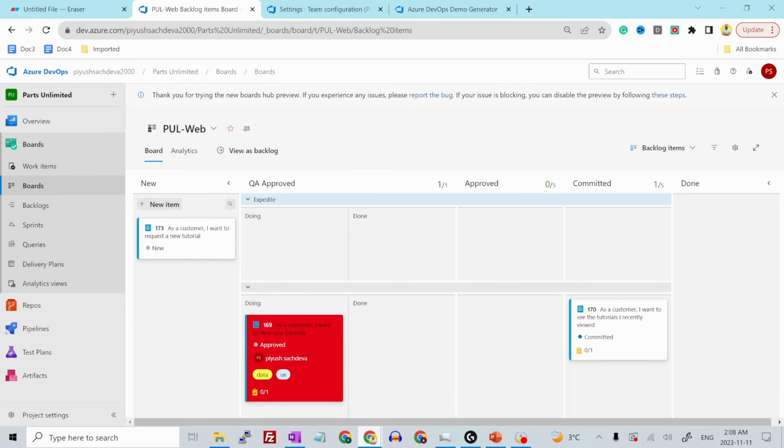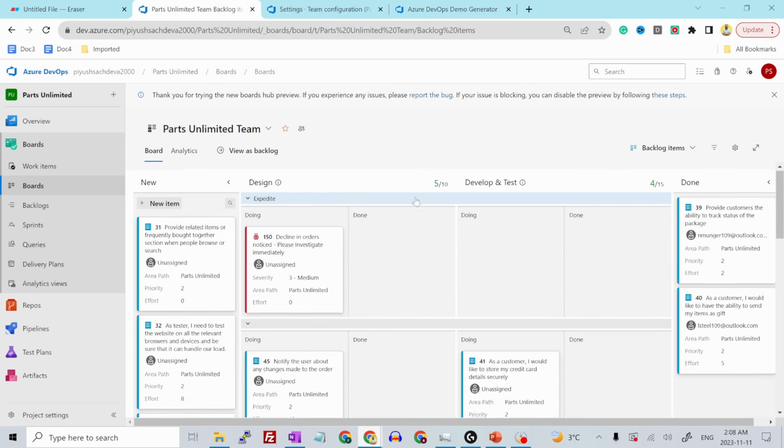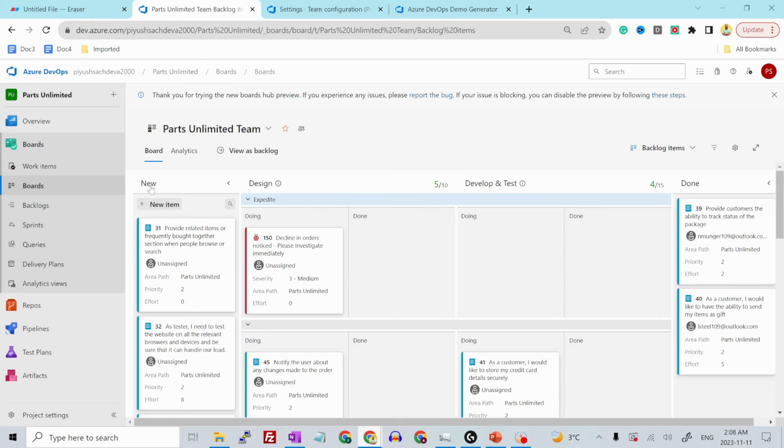If you want more sophisticated view, you can go over here and select the paths unlimited teams board, this one, and it will have new design, development, test, done, these four stages. And again, inside design there is doing and done, inside development test there is doing and done.